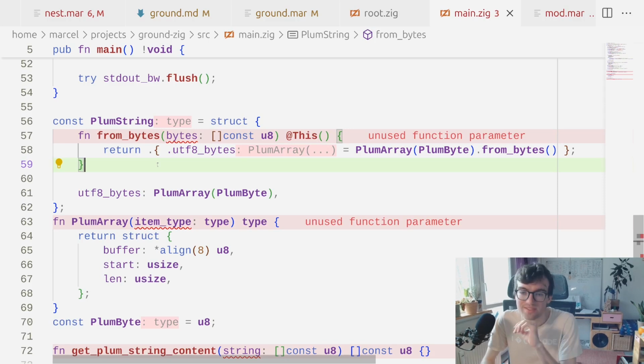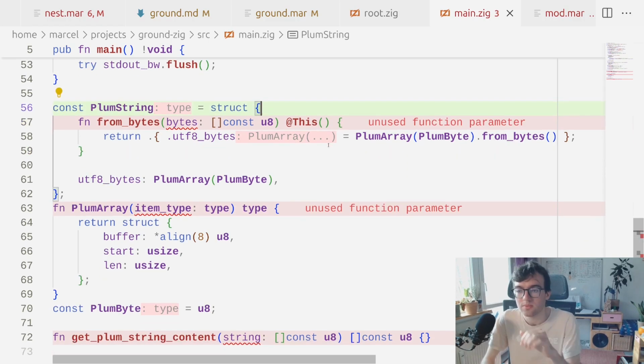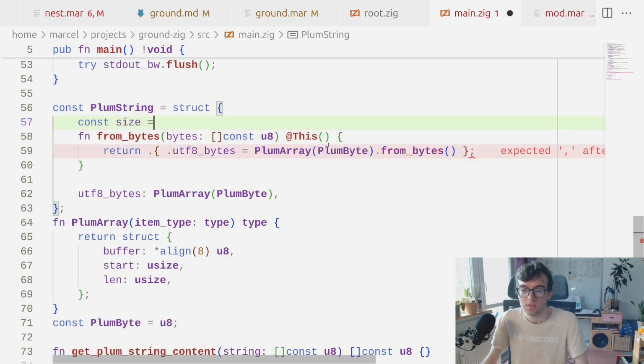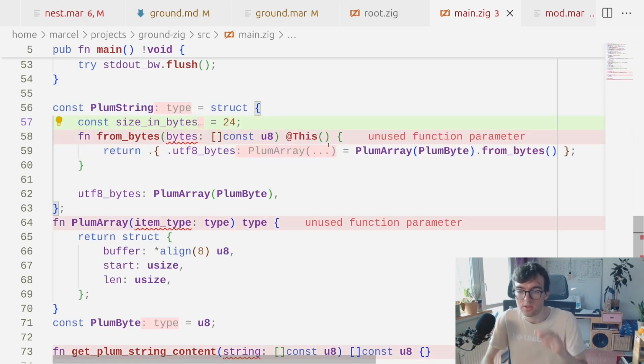Hell yeah. And also this always has a size in bytes or something like that. So this is 24.